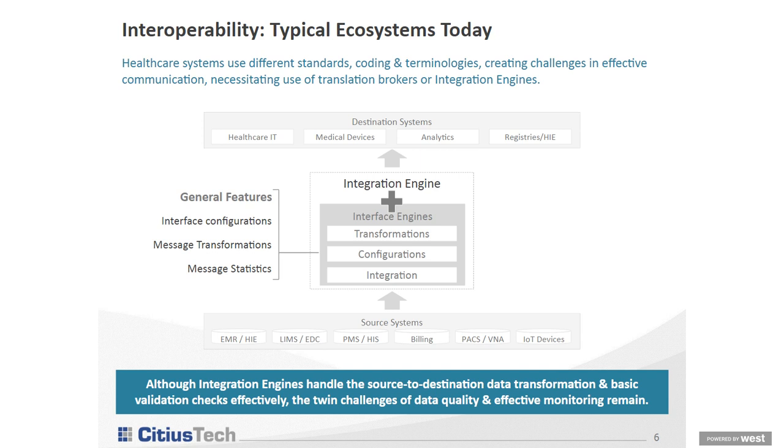There are many different types of format in which data keeps coming in. Earlier we had HL7, then we had CCDAs, QRDAs coming in. For billing we have X12. For wearables we probably get XML, or sometimes we get JSON, and nowadays FHIR is also coming in. And we usually would have an interface engine, a Mirth or Rhapsody or Ensemble and the like.